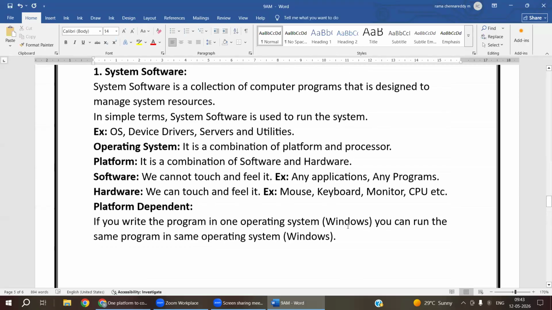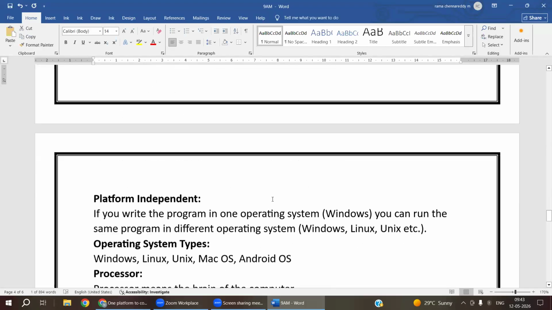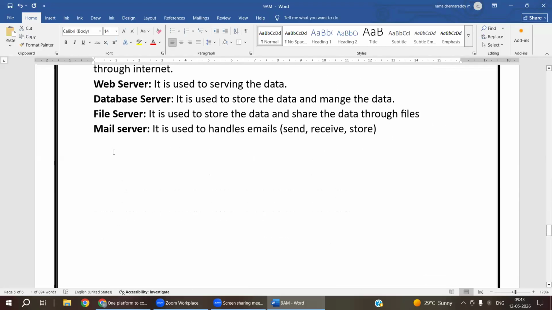The next important component to run the system is utilities.